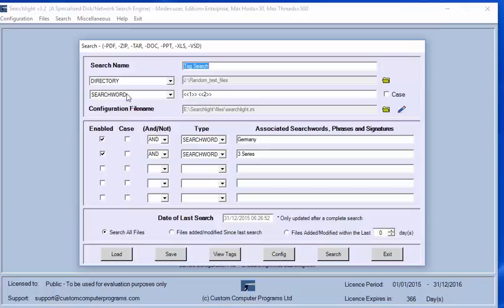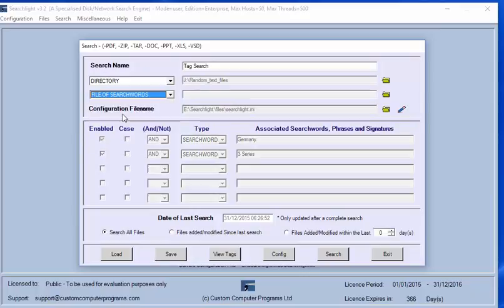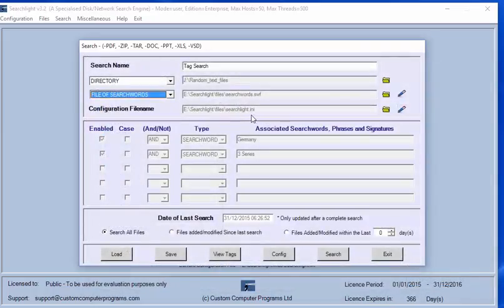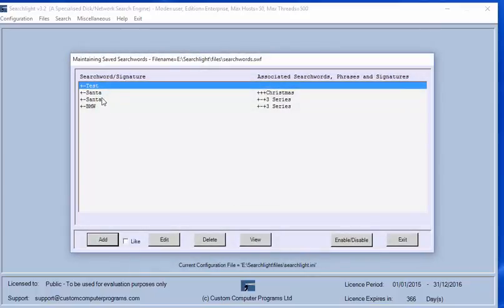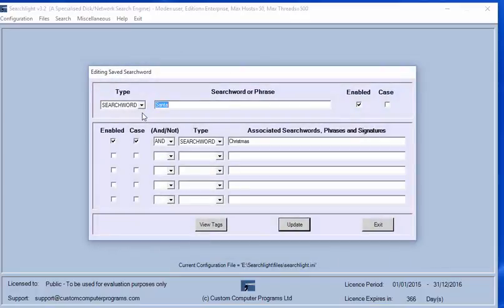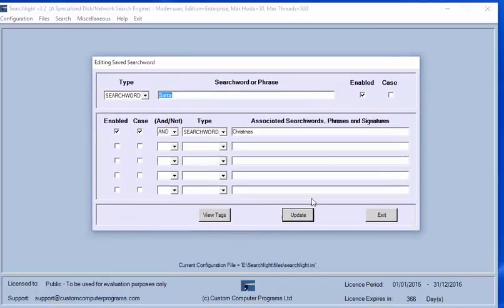One of the key features for Searchlight is the fact that you can actually search for a file of search words. So if we look for a file of search words, I have a search words file, and if I edit that file, I've got one here with some definitions in. So the search definition that we were making on the search screen, that definition can be saved multiple times within a file, and each one of those definitions can then be used and searched against all at the same time, which again not a lot of other programs do.